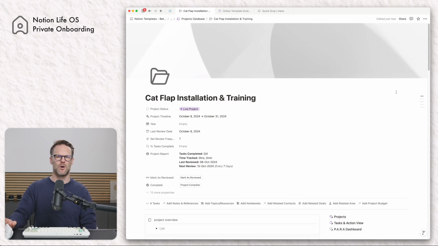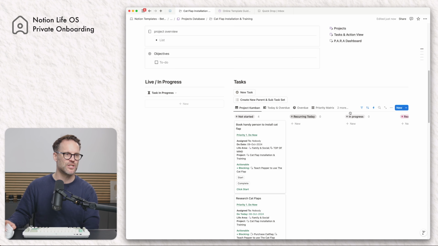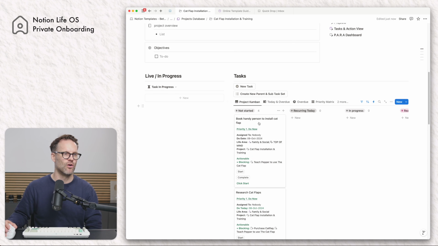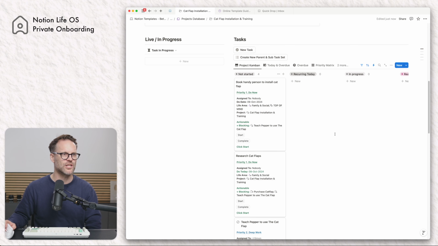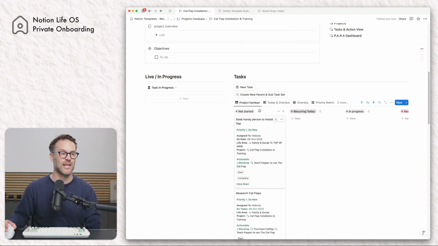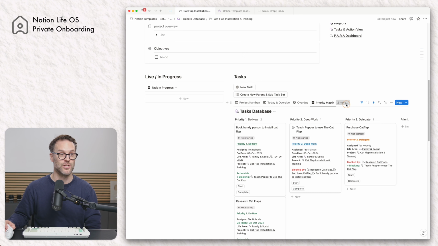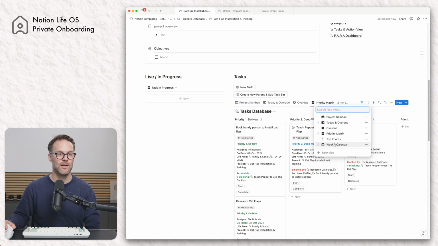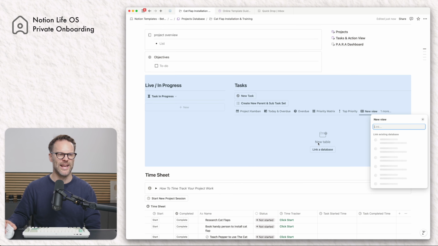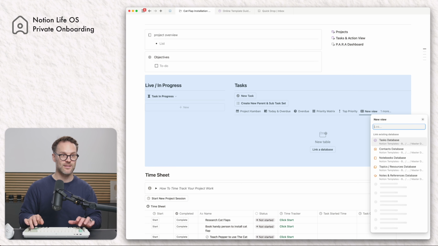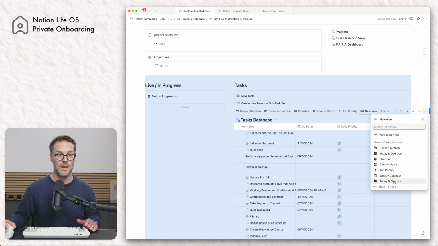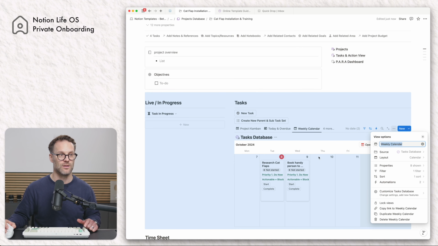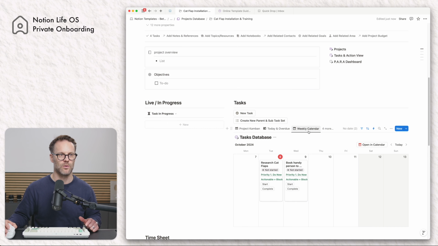There you go. We also can jump into our project and go, I want to work on this project. And within this project now, we will see all of our items listed in order of actionability, and I can make something in progress. Of course, you can adjust these views as you wish. If you don't see a view that you'd like in there, remember you can add a new view, link it to a database, find the tasks database, click that, and then you can pick any of the things that I've already built. So you can just drop something in like a weekly calendar.